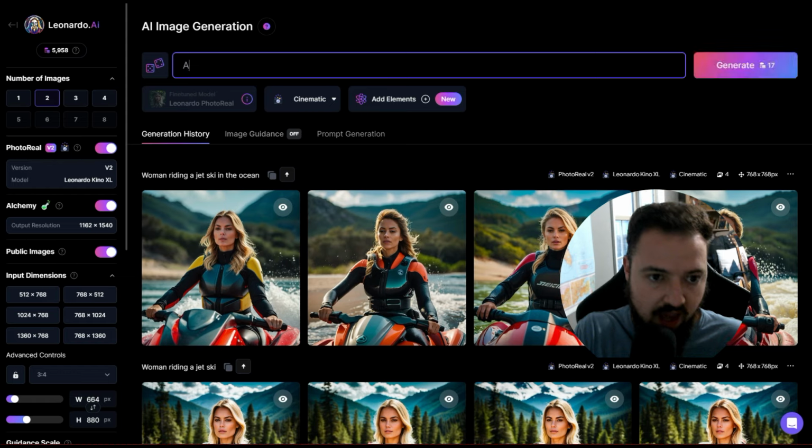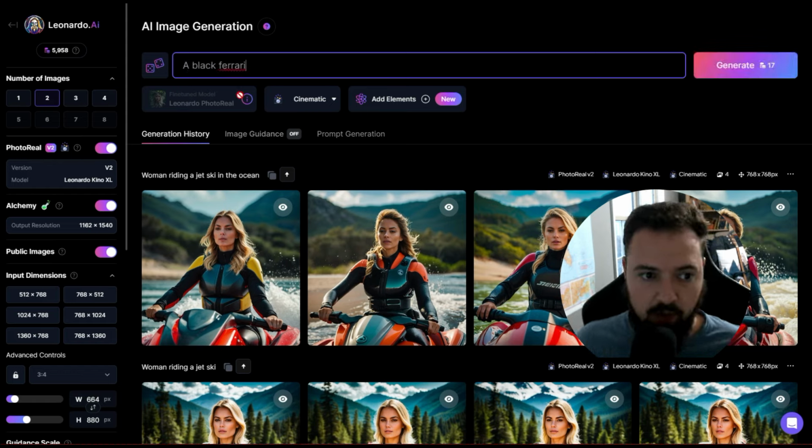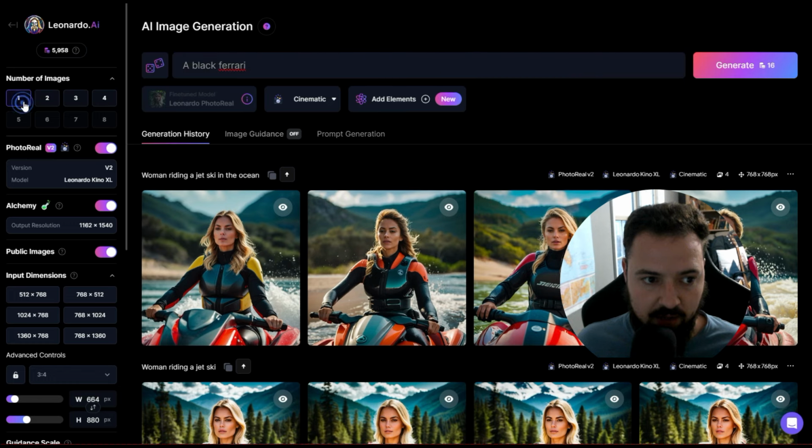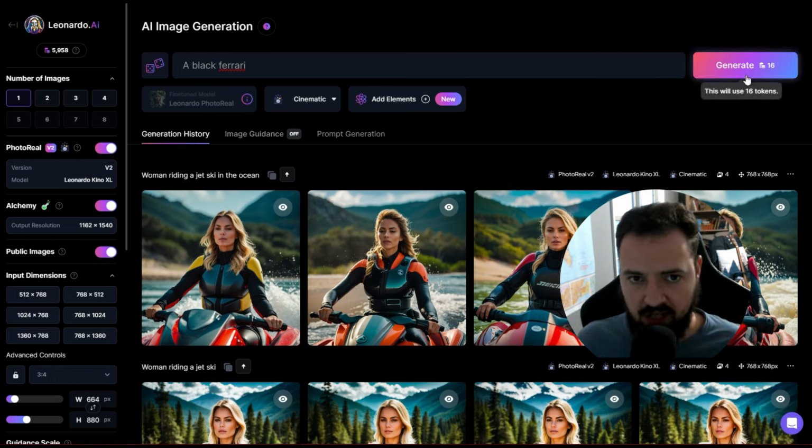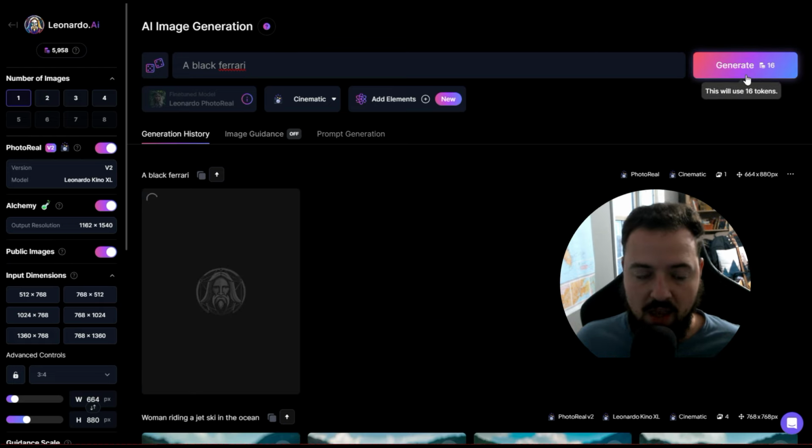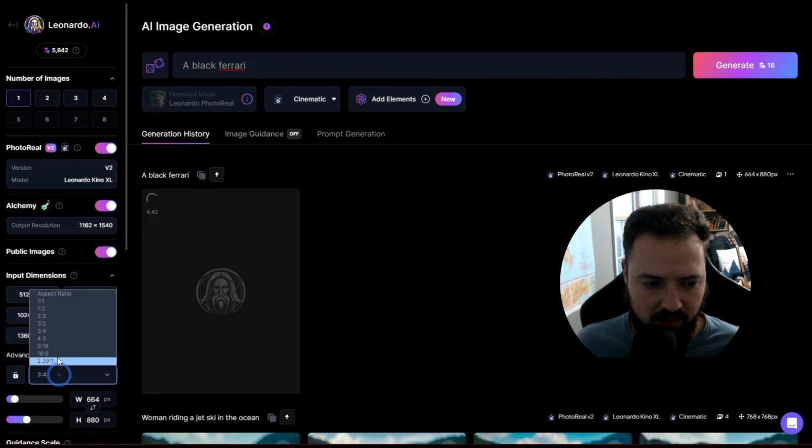So if I say a black Ferrari, okay, cool. I'm going to ask for one image just to illustrate this. I'll keep PhotoReal on, Alchemy, etc. You can do this with or without. We're going to try to keep your credit spend from going down, but we're going to go ahead and say generate.